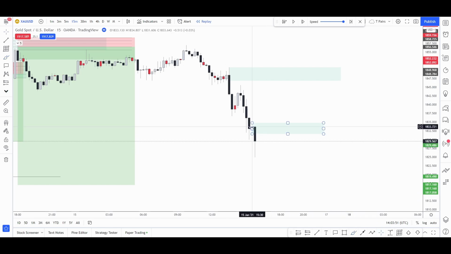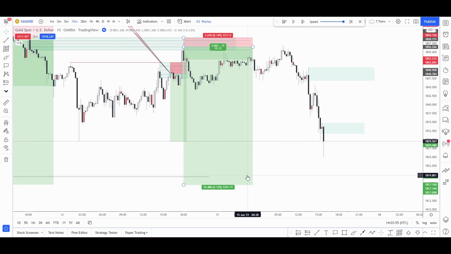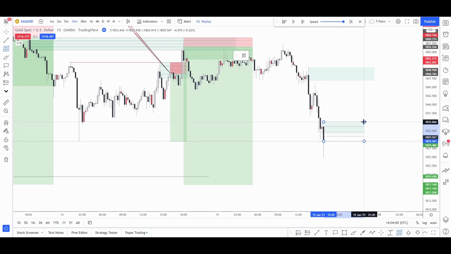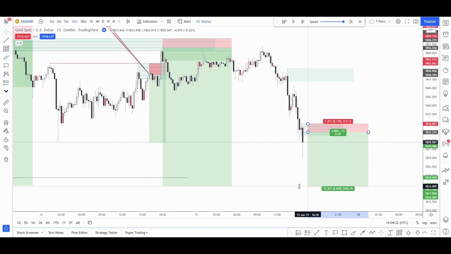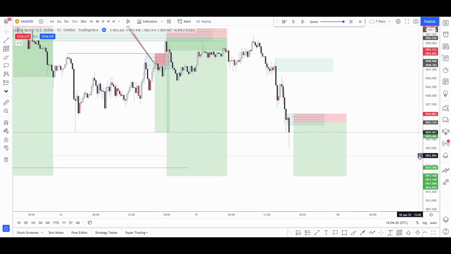But I'm going to place an order here as a continuation trade. Oh, actually, is it even worth it? I'm going to place it on the charts, just see what the ratio is going to be like, because if we're only targeting down here, it's going to be kind of pointless. Learned my lesson to click a bit slower. Okay, we should be okay. About there. Yeah, a 1 to 6 trade, that's good.